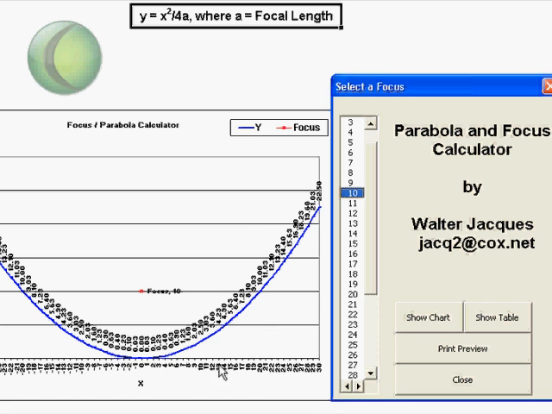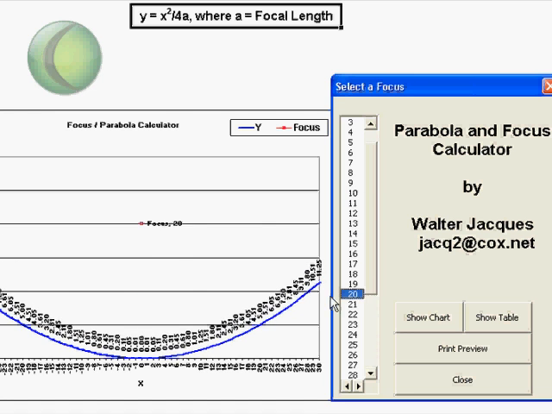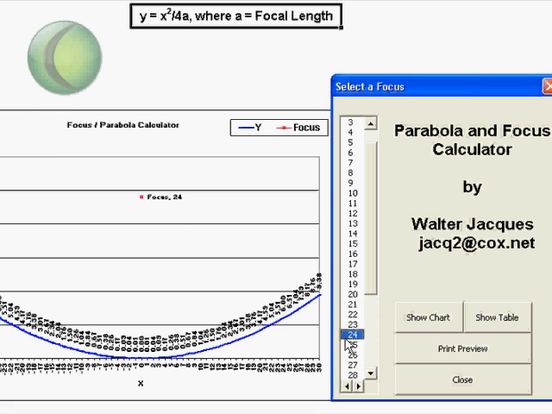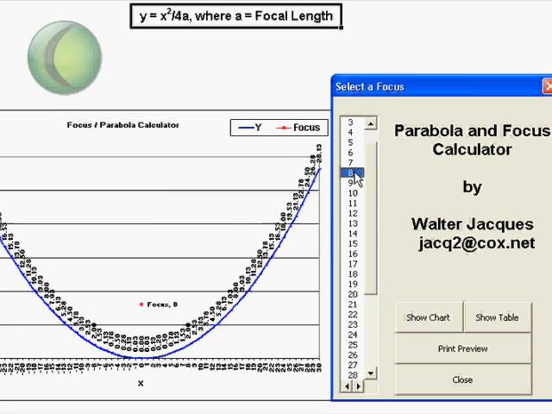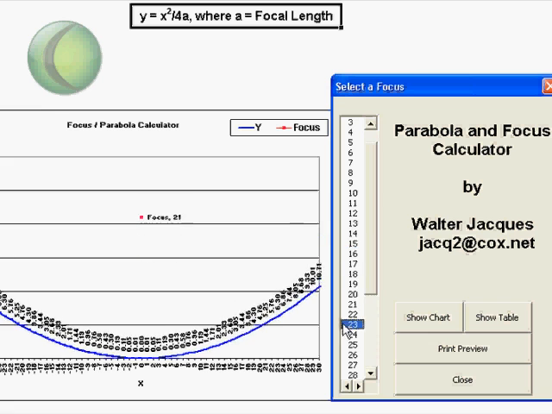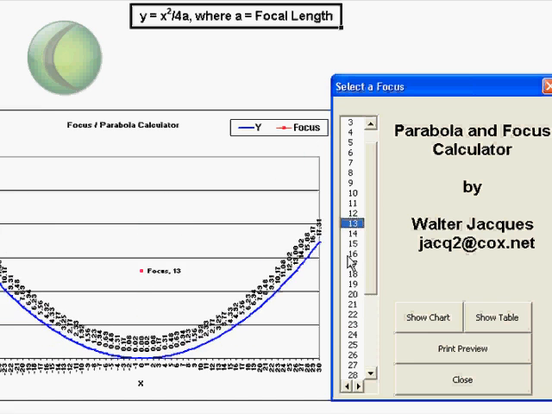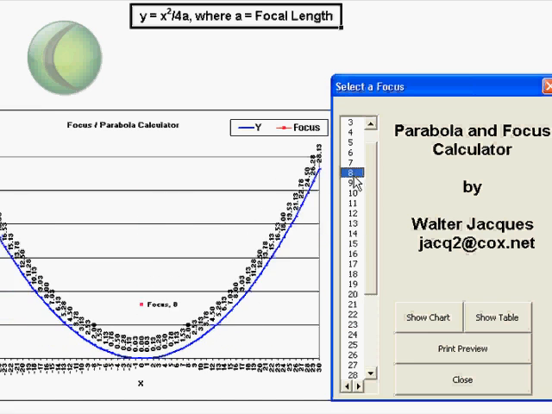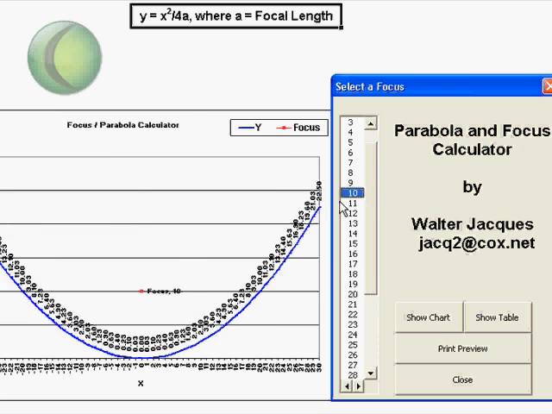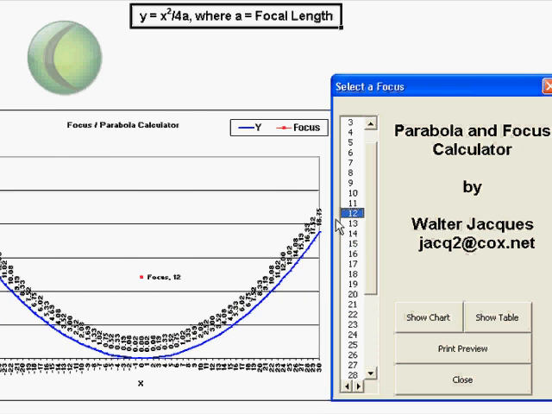So 20 inches away from the center of the parabola, the height of the parabola's wall is going to be 10 inches. And so that's going to give you the shape of a dish that looks just like this. You can use this list box control to ascertain shapes of parabolas using different focal lengths in this simple list box user interface. So here you go, free calculator, pretty easy to use to compute the parabola.